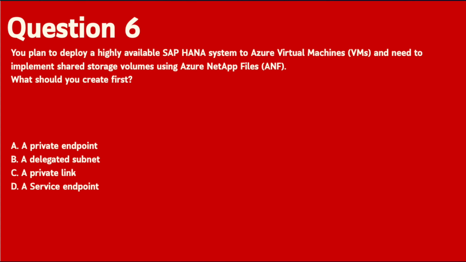Question 6. You plan to deploy a highly available SAP HANA system to Azure virtual machines and need to implement shared storage volumes using Azure NetApp Files, ANF. What should you create first? A private endpoint, a delegated subnet, a private link, or a service endpoint? The correct answer is a delegated subnet.